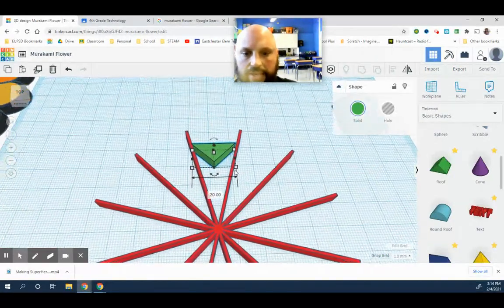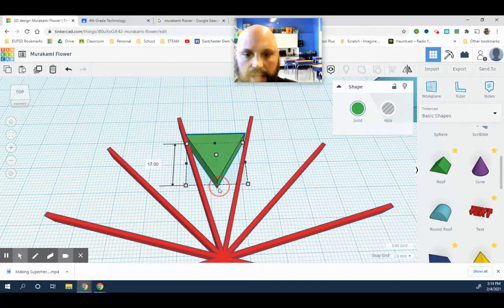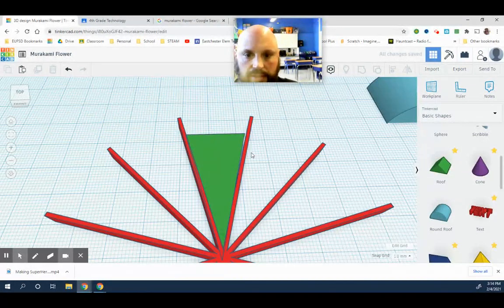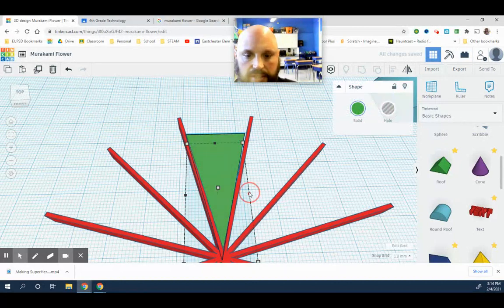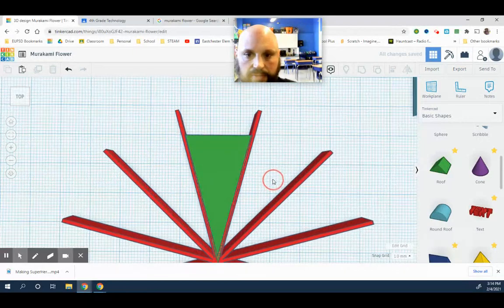Now you click on it and you zoom in and you're going to look for this black piece right here. And you're going to bring that down as best you can. So I'm a little off, but I'm going to compensate by pulling it a little forward. And then I'm just going to adjust it a little bit. Okay, you can adjust it a little wider like that. Okay, that should make up for it.